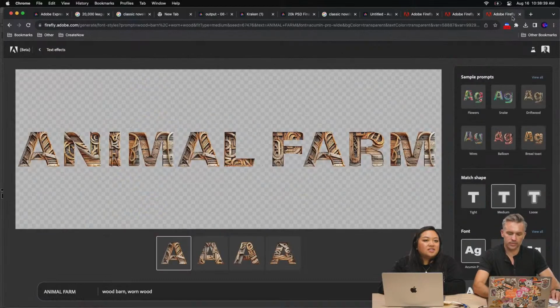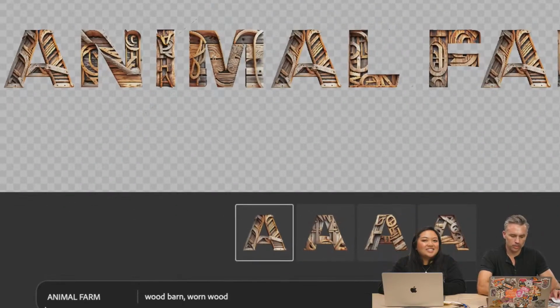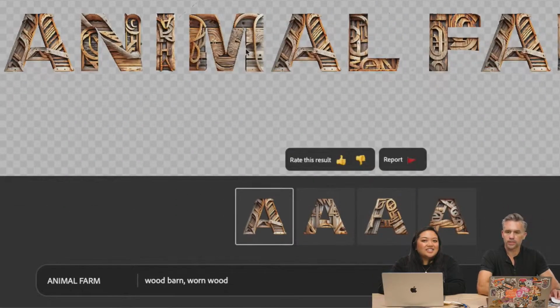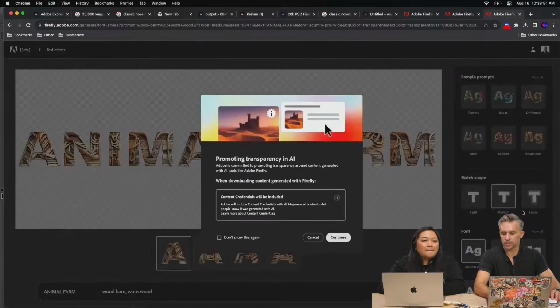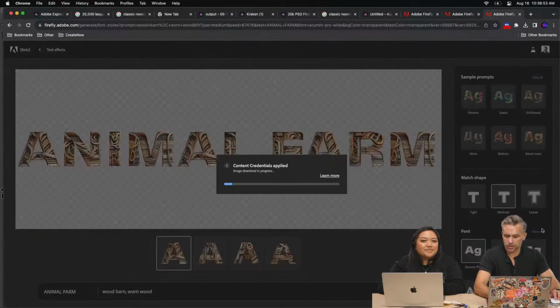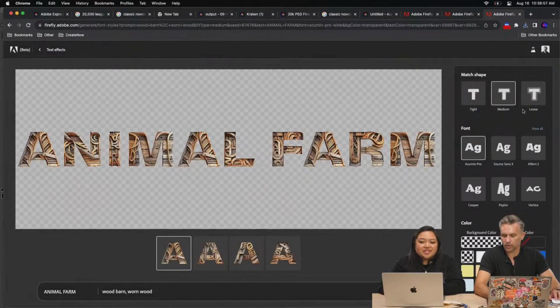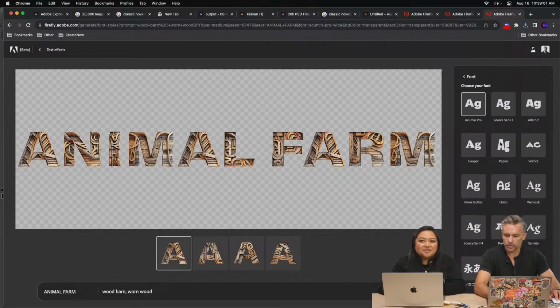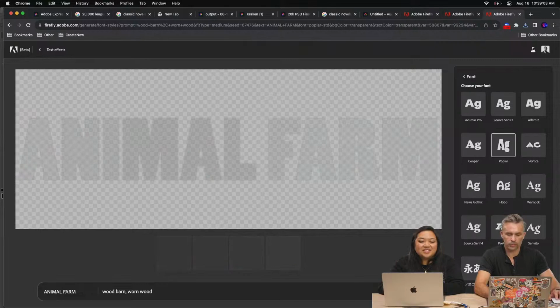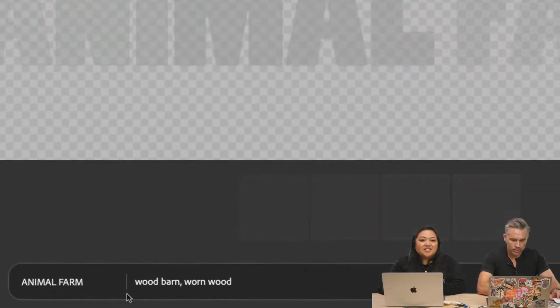I'm going in 1,000 different directions because I'm working on the sort of wood barn, worn wood is kind of what I was doing here. Taking that, downloading it. Yes, we can change the font to a couple other versions. We shouldn't be far away from just give me a list of all the fonts. That's what I'd like. But even here, let's do something maybe more compact, so we can have it more of this wood.